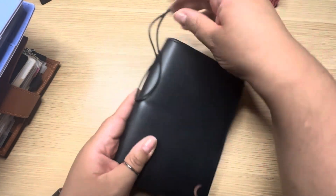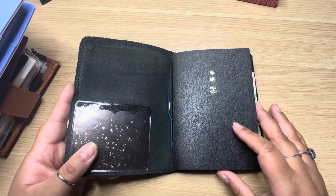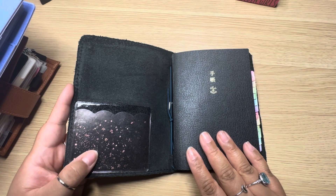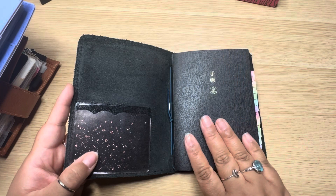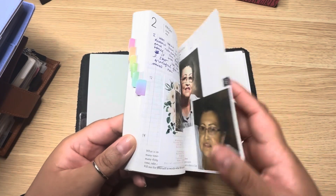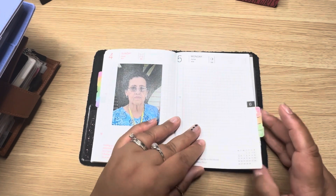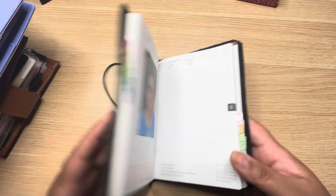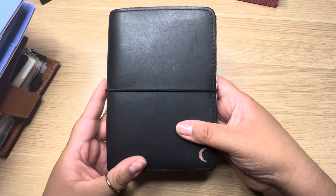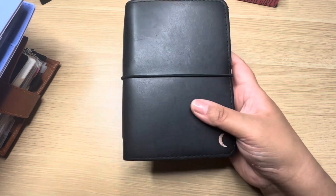The next thing is my journaling setup. At the beginning of the year I was using a Hobonichi Cousin for journaling, but it was just too big — I wasn't using it every day, so the empty pages were annoying. I found a B6 size is a much better fit for me. I've been writing journaling pages in here — things like life events, how I feel about them, notes about my grandmother who passed in May, and things to do with my grandbaby.